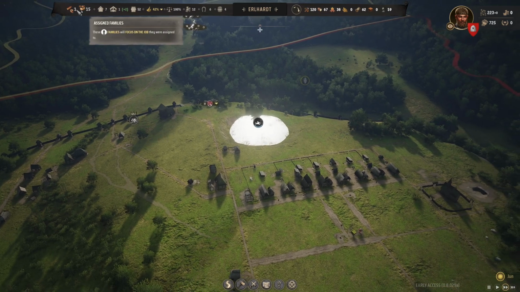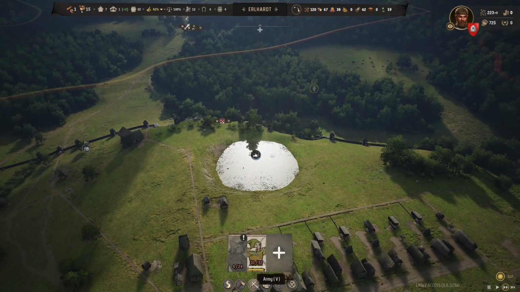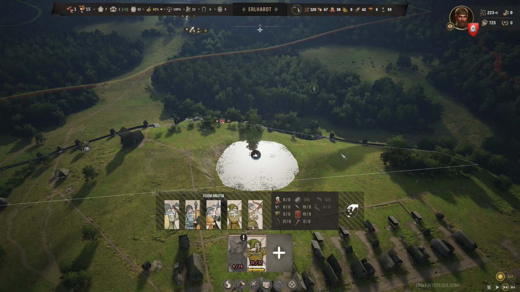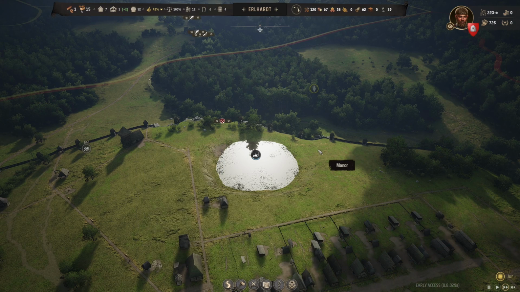Because I don't think we've got anyone spare. Let's see if we can build any of these other units. Do we have anyone left? No, we have no one left. That's fine. And we can't do anything with the retinue at the moment. That's fine.